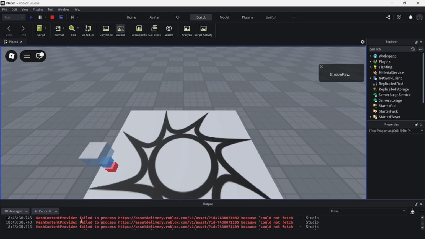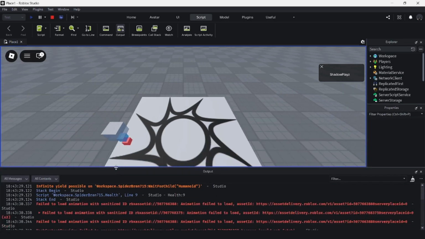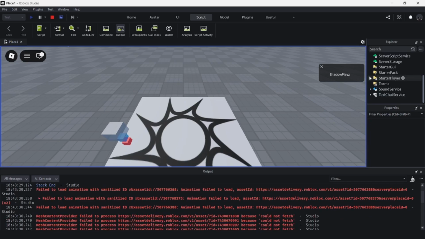What we're going to want to do to start fixing these is add health and animate into our actual player.